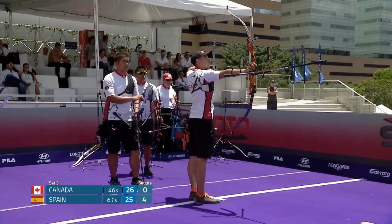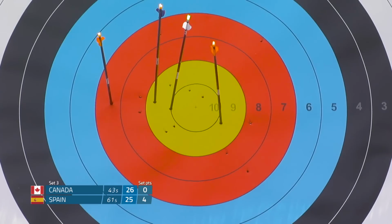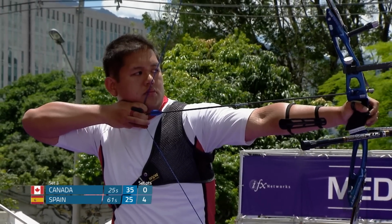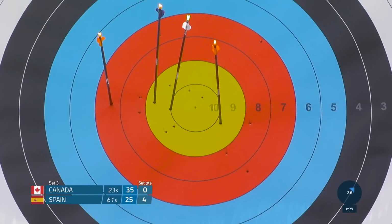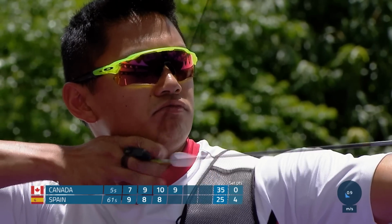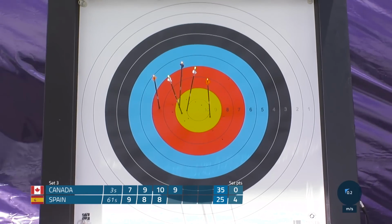Canada had a 1-point lead midway through a set they just could not lose. It appeared they wouldn't after one of Brandon's better shots, but everything changed as the wind suddenly picked up. Nguyen's next arrow disappearing from sight. A costly miss even Crispin could not make up the difference for.